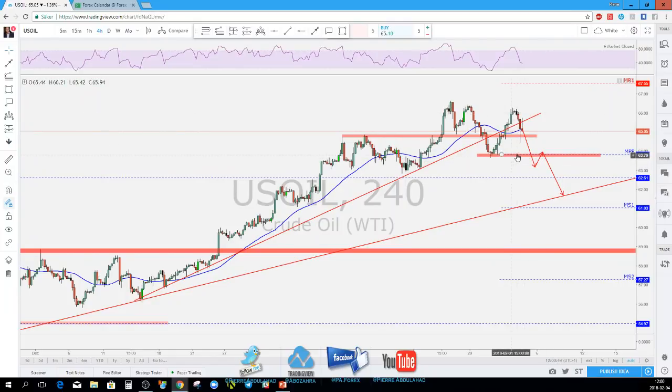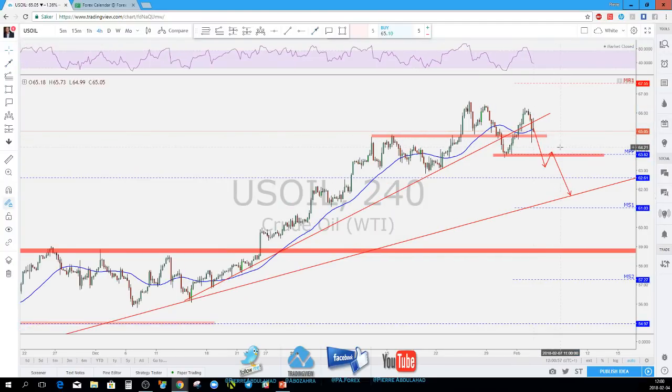Yeah, so these are the levels on oil that you should be looking at. For me, it is the monthly pivot point. It's an important level that if oil continues higher, you may see a bounce here. But actually, for me now, when oil is at these levels, I think it needs some deeper correction down before a continuation higher.